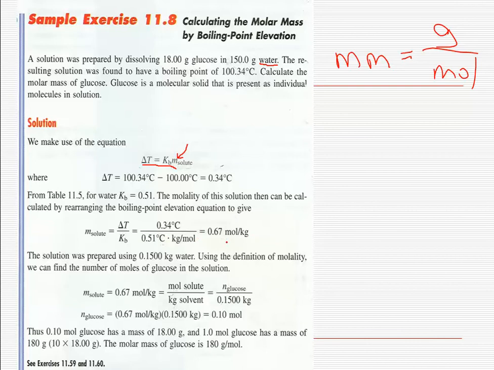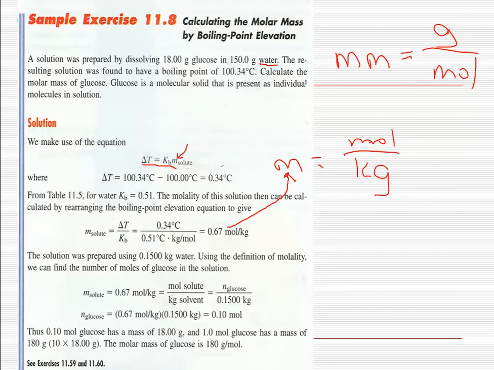And now that we know molality, this is how I like to do it. If I've got little m, then I've got moles over kilograms, right? Okay, so I just found little m, so this is going to go right here. All right. Kilograms, remember this is the mass of the solvent. Well, my solvent's water. I have 150 grams of it. I can convert that to kilograms and that'll be my denominator. And then, hey, look, there's the moles I was looking for because this is moles of solute, which is the glucose.